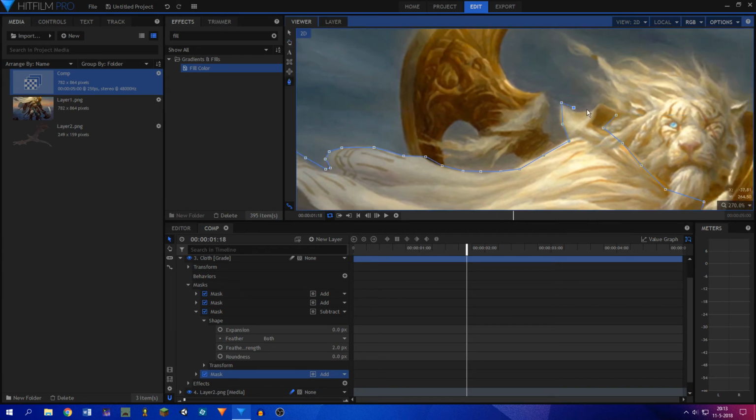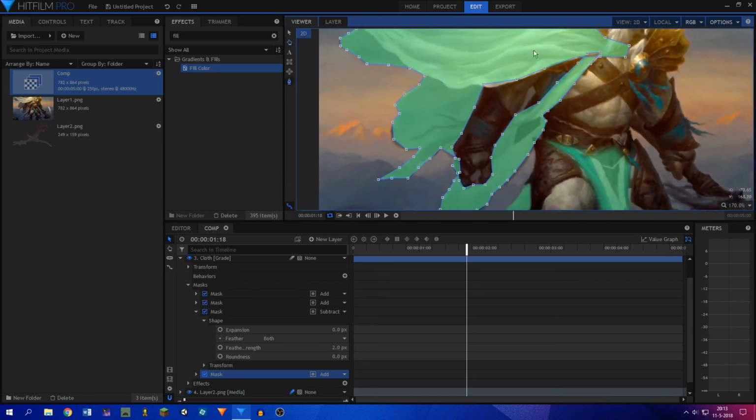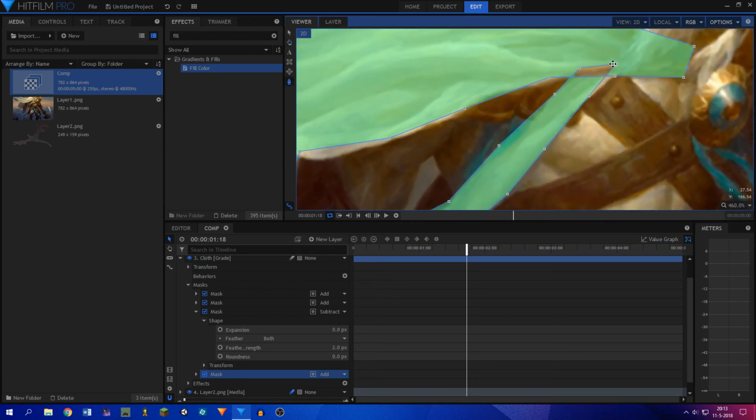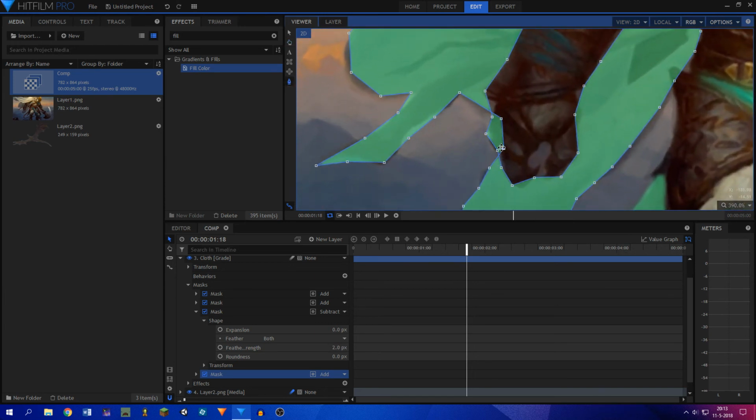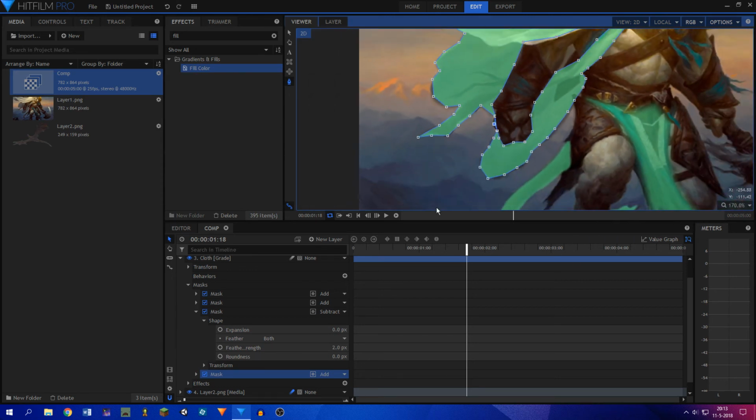And then we'll add this around. Yeah, so as you can see, we are getting a little intersection here, but I'll just try to minimize it, and then we will get rid of it when we add feathering and that kind of stuff. There we go.